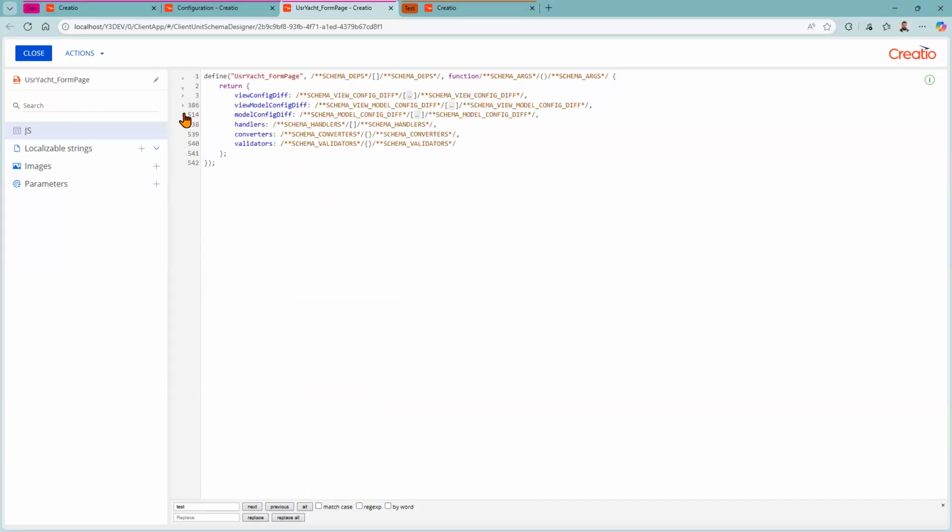Now, I will go to my handlers, and in order to define handlers, I will insert it here. So again, a reminder, this is not just a comment, this is a tag. If I make any modifications here, my page will not be able to load handlers, will probably not even be able to load in the first place because of the manager not being able to recognize this as a fully operational module to load it.